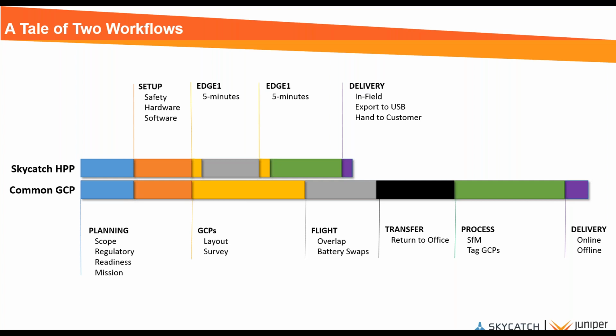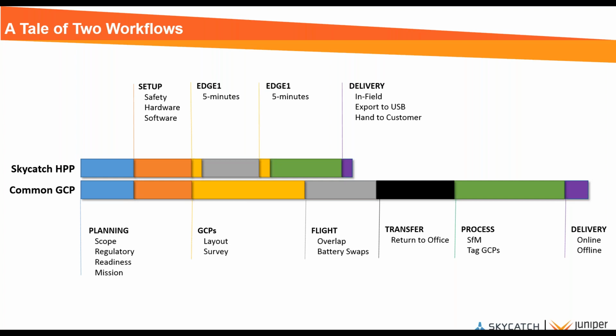Now, setup is also the same. All of your safety hardware, all of your cordoning off, your notifications, everything you have to do on the safety side, your PPE, all of that has the same setup regardless of the mission. You may also have to cordon off your base station, but that'd be the only additional thing you'd have to do with the Skycatch. The common GCP, still same setup. Obviously, it would require you to gather more hardware because you'd have to actually get the ground control points, whether you're using the more automated ground control or the more traditional aerial control points and surveying them in. You have to make sure you have all the equipment. But just to keep things fair, I'm going to say that the setups are, from the timing perspective, about the same. So now let's move into where things really start to change.